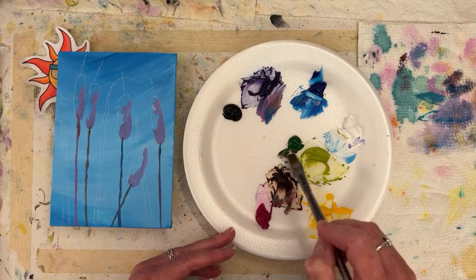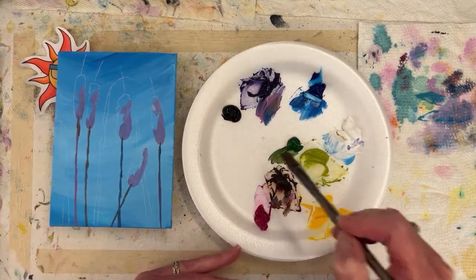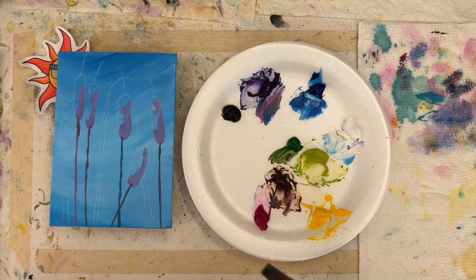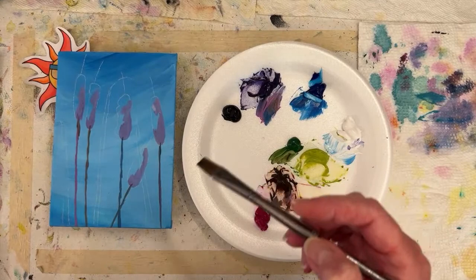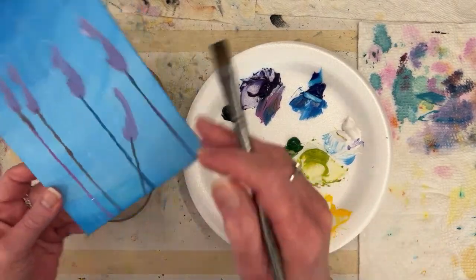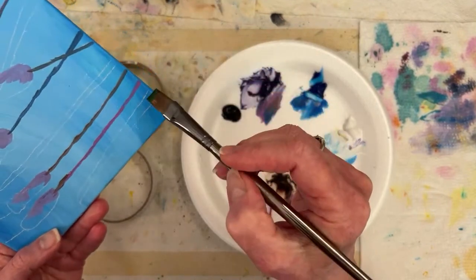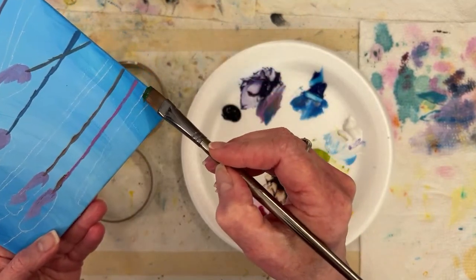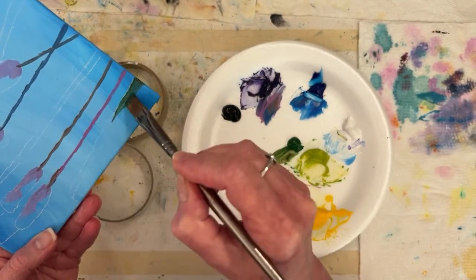Let's put in like a green and just get some of the parts in here. Maybe that'll help me. Of course, the other thing is when I painted that one at the gallery, I had a 6-hour shift, and it took me the whole 6 hours, which is a good problem. People were coming in and I was chatting with them, which is really fun. That could have been part of why I don't like it. It's just too many interruptions. And so it's just fine. I'm still attached to the things I wanted to have happen and didn't happen.